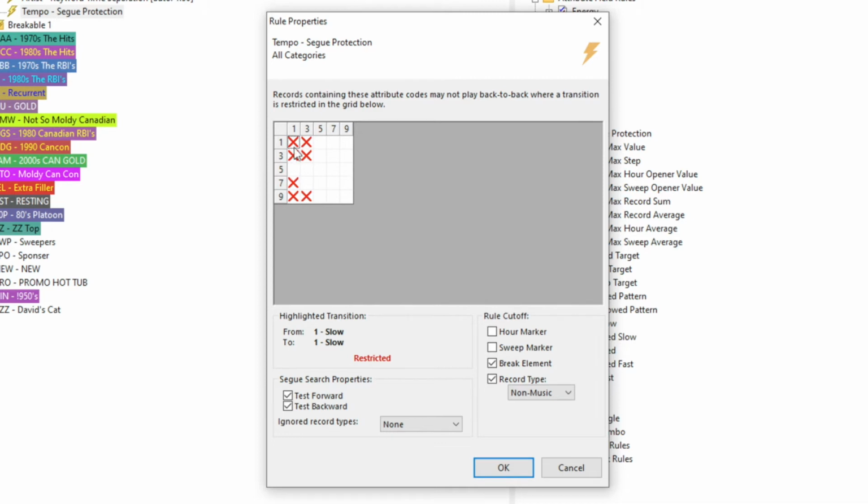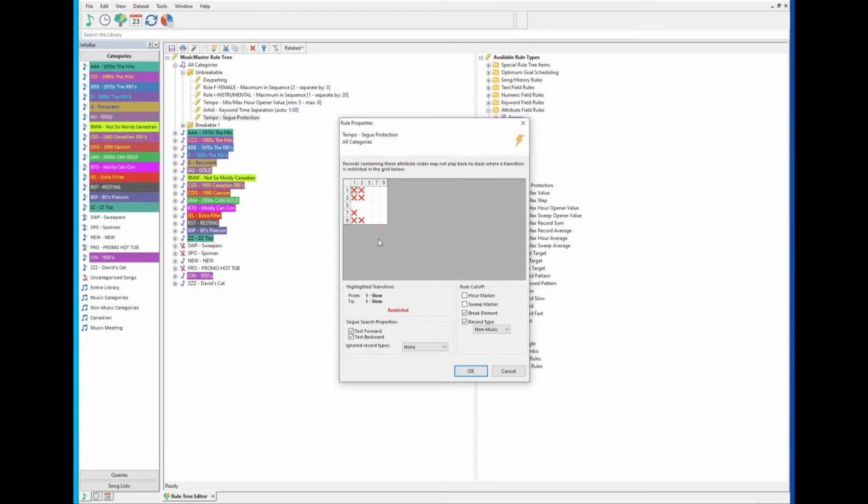Slow, medium, medium, slow, slow, medium, medium to slow. Well, that means 50% of your music is slow, but the machine is doing exactly what you told it to do. So you need another set of rules to teach it a little bit more about what's right to do.